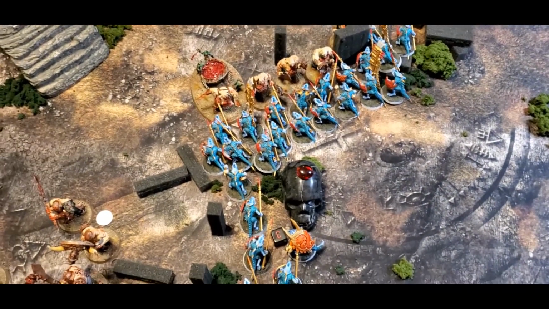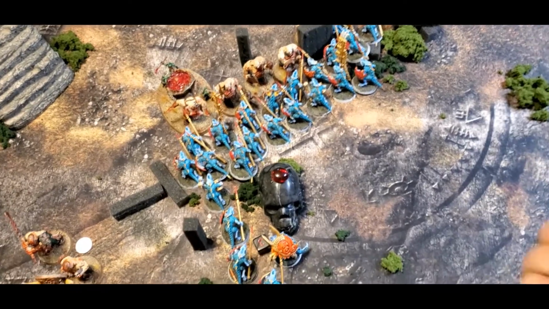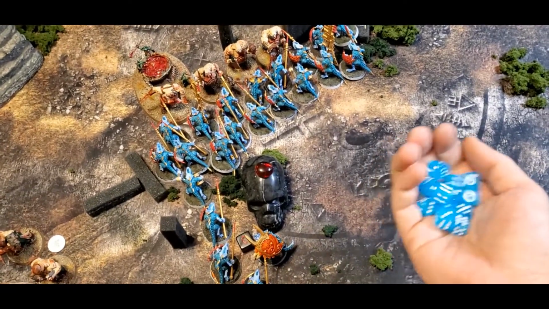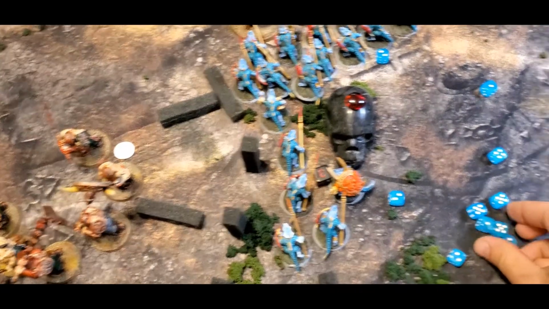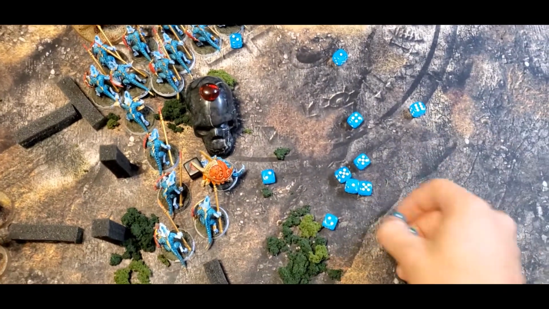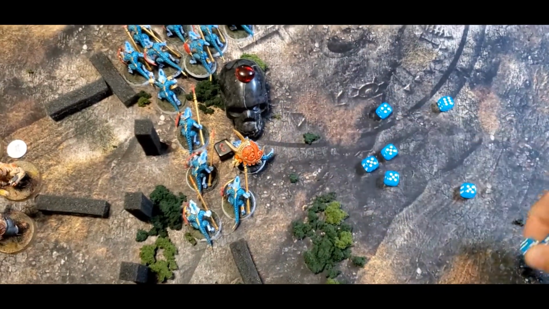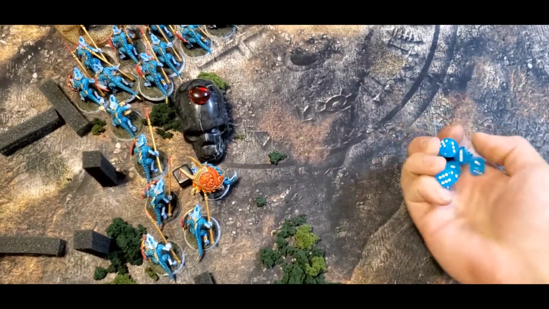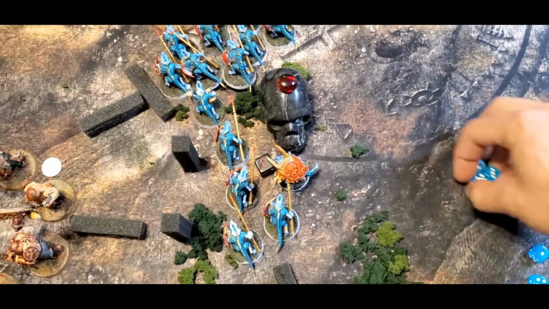I'm just going to throw in their attacks here and see if it makes any dead Gluttons. We'll see. So these are going to be hitting on 4s, wounding on 2s. These will be wounding on 2s. That's 4, and the Gluttons will get their 5-up save.